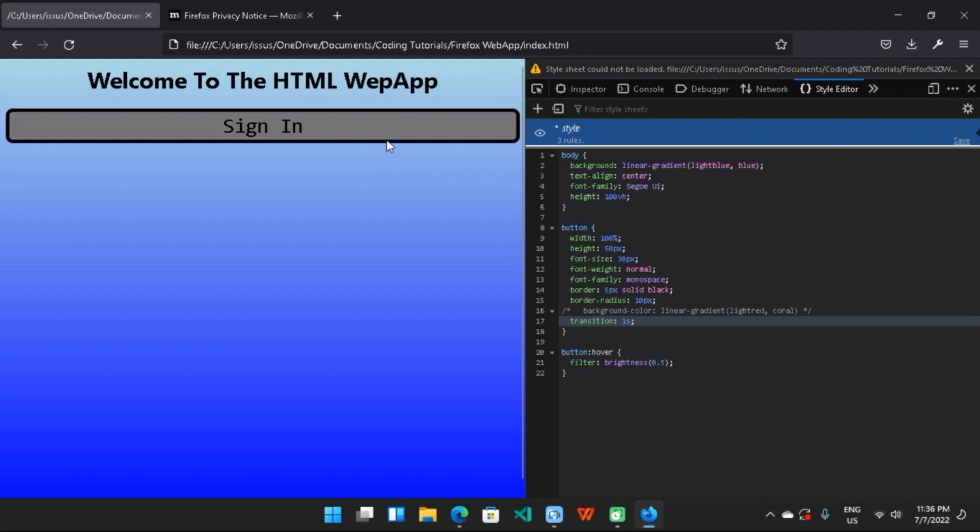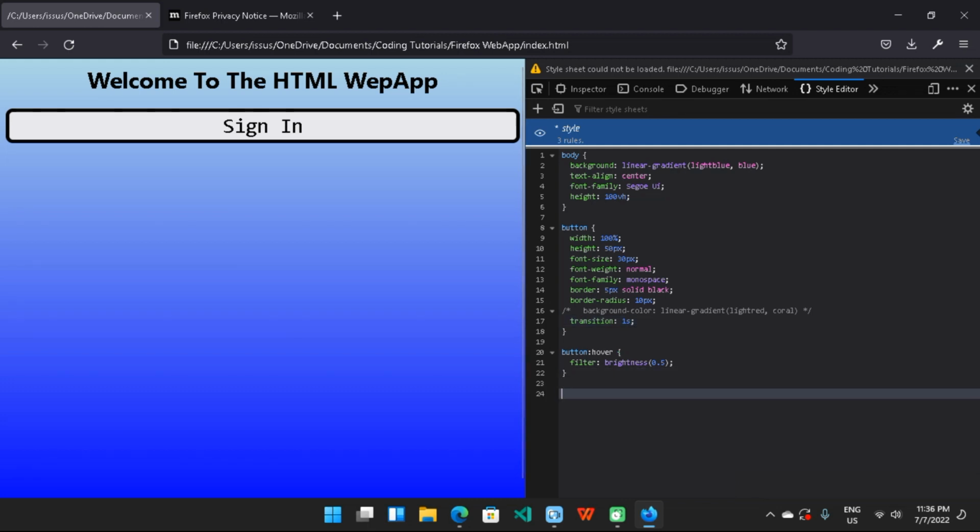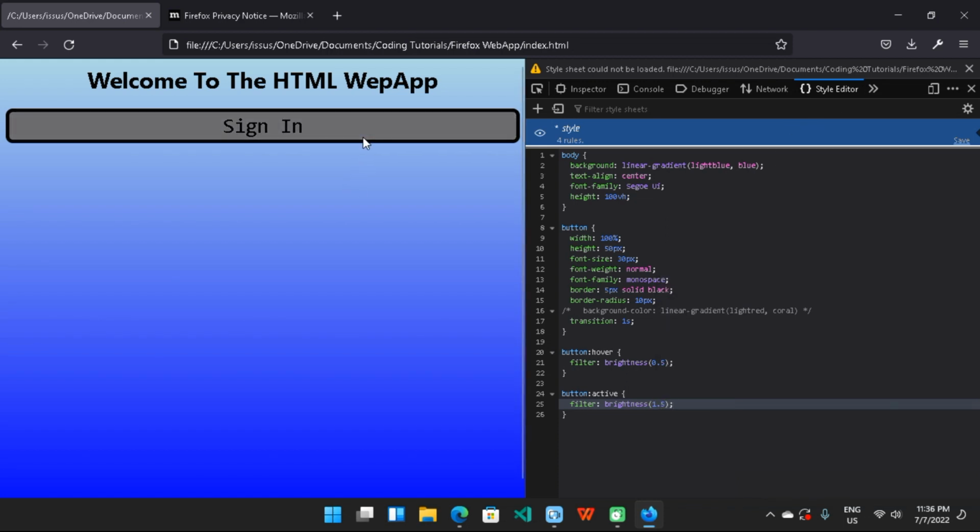I'll have the transition. So I'm going to say button active. I'm going to give it a filter brightness of like 1.5. When the button is clicked on, it becomes brighter. I'm just going to press save.